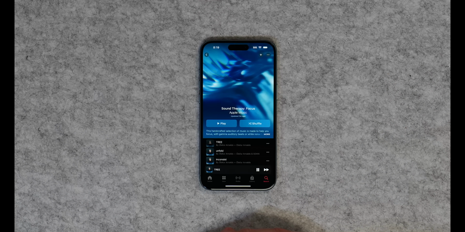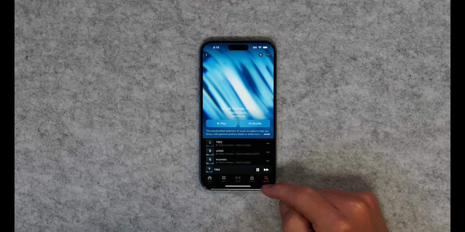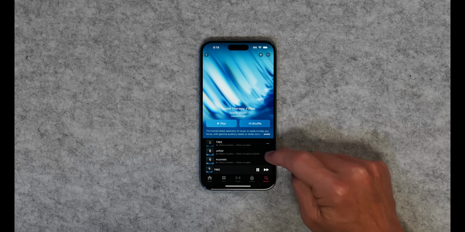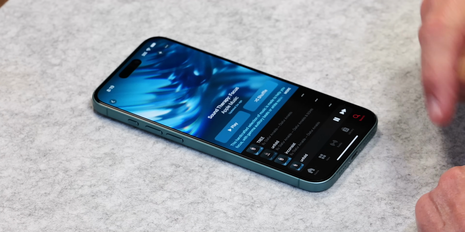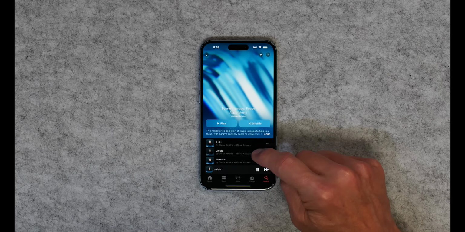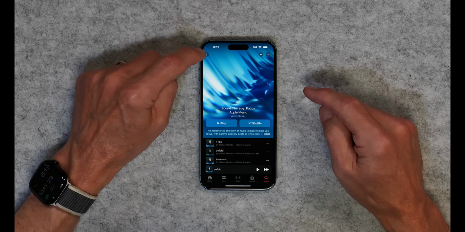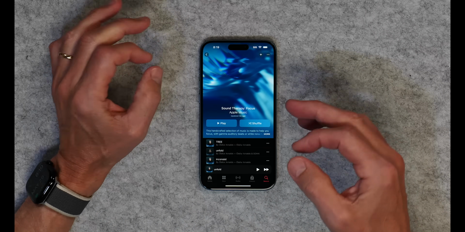I don't know. I guess I feel focused already. But there's just different music here. And of course, you can skip to the next one if you want something else that makes you focused. And it will just play through all of that. But it's a new feature and it's in music. And you can just set your iPhone somewhere, tap on that, and listen to some music while you're working. It's pretty cool.